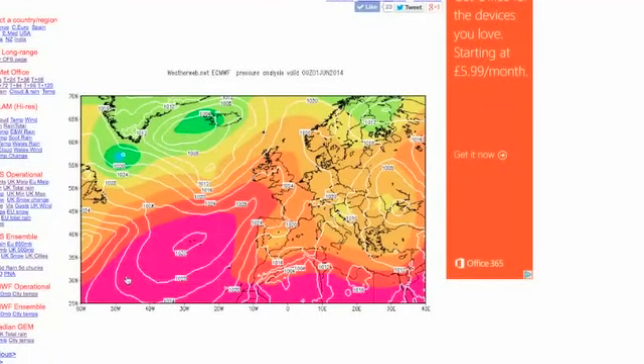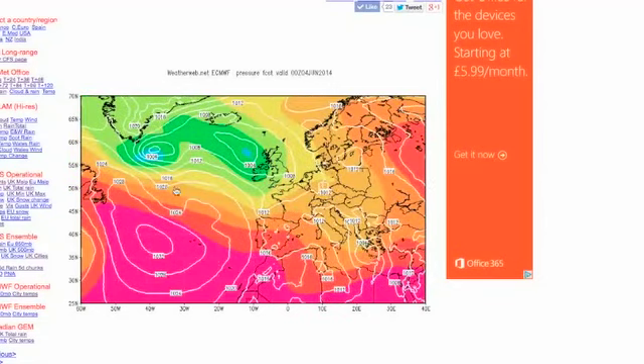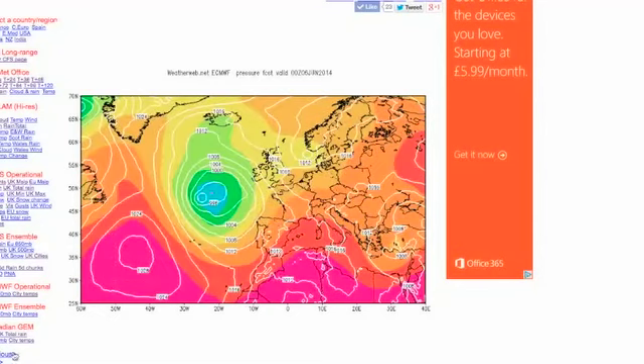These are the ECMWF charts — the dates are up in the top part of the screen. So this is Wednesday the 4th of June, and there's the low pressure area stuck towards the west of the country. Now watch what happens — that low sort of migrates west of the country. And by the 6th, by Friday, we've got a high pressure area just kind of trying to get back in. This weak ridge here is trying to build back into the country and get dry weather in through the course of Friday across eastern areas. But out towards the west we've got a front that brings some rain down through more western parts of the country.